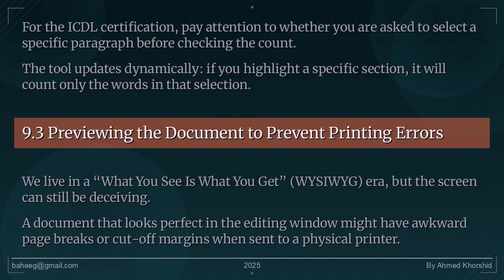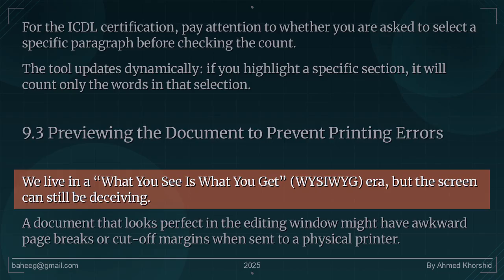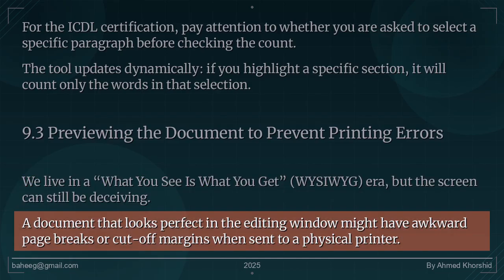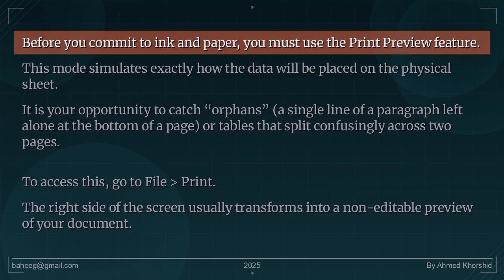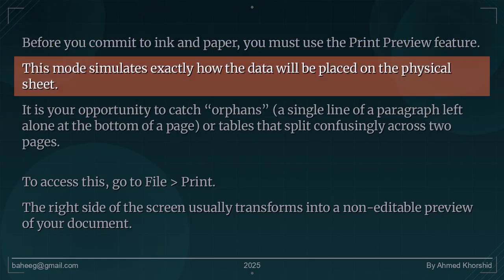9.3 Previewing the document to prevent printing errors. We live in a what-you-see-is-what-you-get (WYSIWYG) era, but the screen can still be deceiving. A document that looks perfect in the editing window might have awkward page breaks or cut-off margins when sent to a physical printer. Before you commit to ink and paper, you must use the print preview feature. This mode simulates exactly how the data will be placed on the physical sheet.